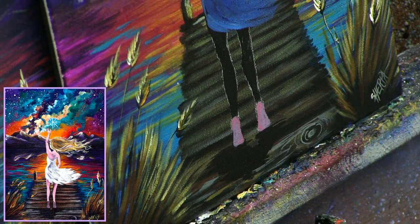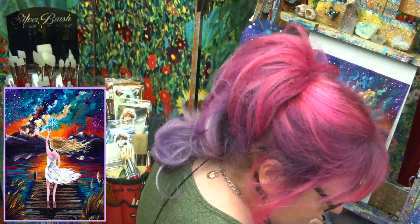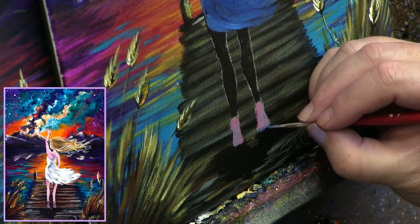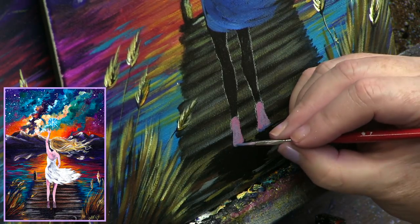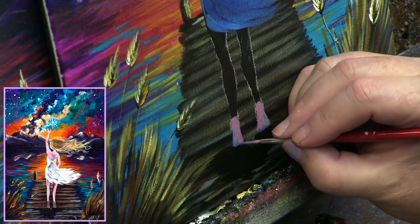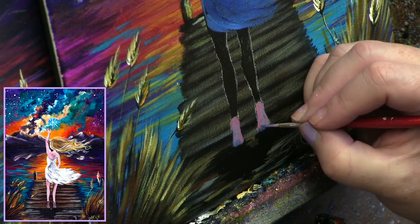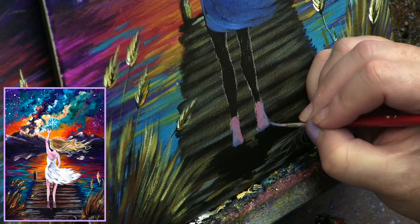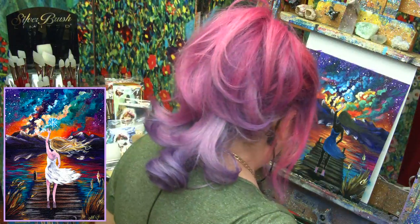That's okay. Let's get a little impression on there. Maybe a little glaze. We can just even shadow at the bottom of the... Nice. All right.